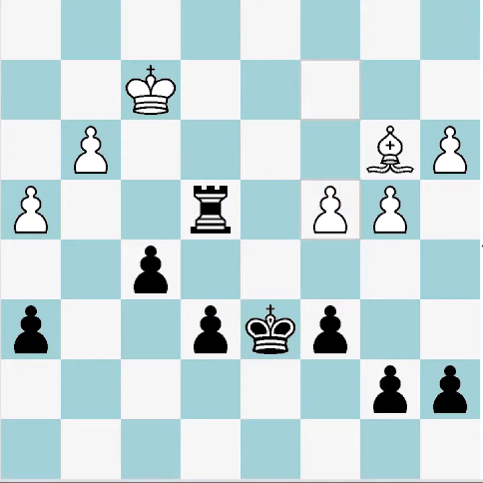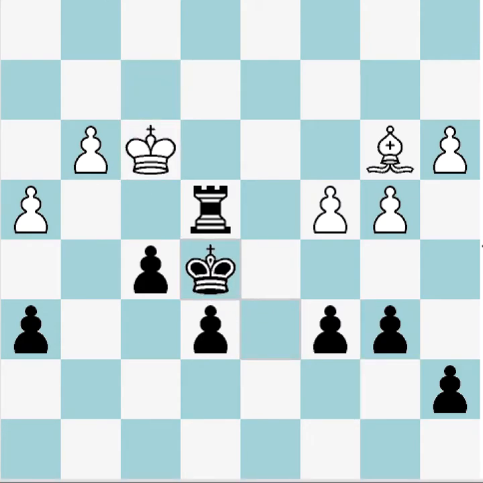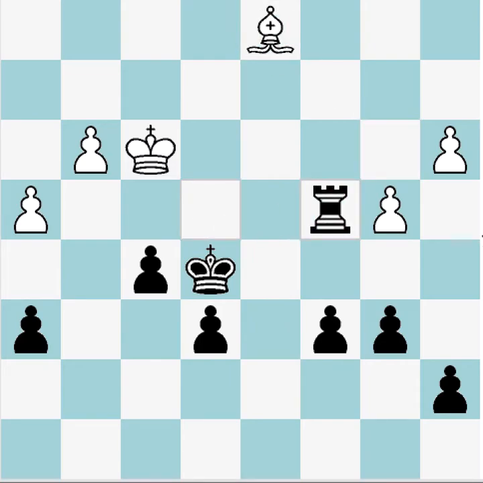My plan now is just to get my king up as far as possible, stop this pawn from proceeding. I want to keep my pawns on dark squares if I can as well. But first things first, get the king up. He drops a pawn there. That's fine by me.